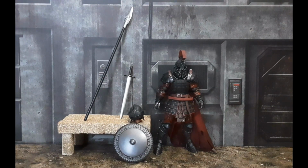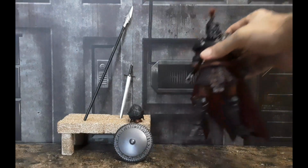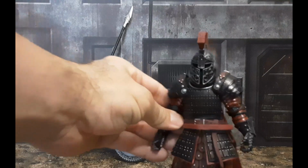I'm not going to go too much into articulation. If you're watching this video, most likely you will have already started collecting this line, so it's nothing new as far as articulation. So I might just touch more on QC. As far as QC, I haven't had any issues with this figure, as with most Mythic Legions figures.